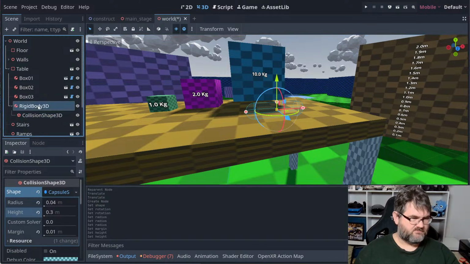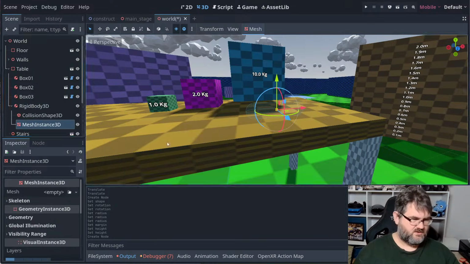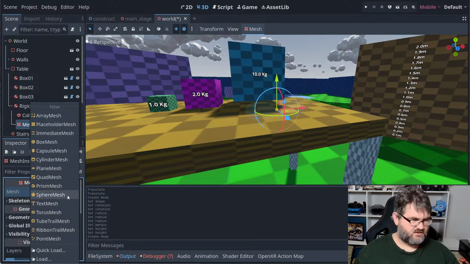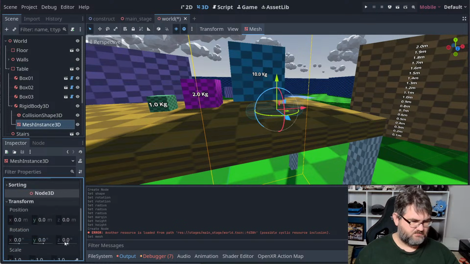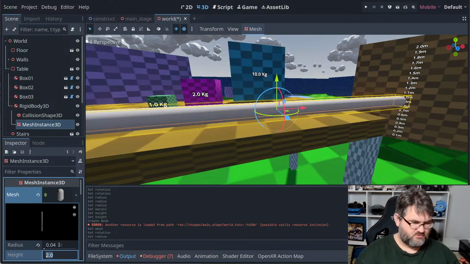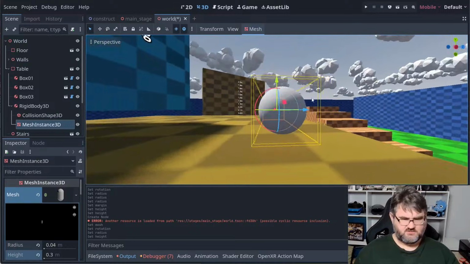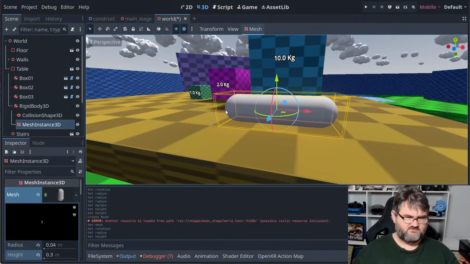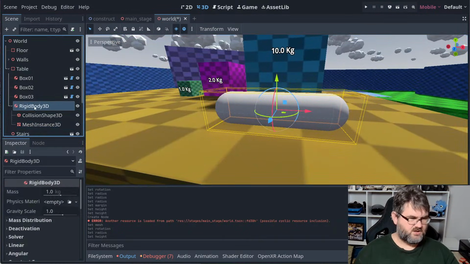Cool. And obviously we need to have another object here, which is going to be a mesh instance. And that becomes a capsule shape, the same. Obviously, we need to rotate that the same, and then size that the same. So that was 0.4 and that was 0.3. There we go. We have a nice little thing that we can grab. That's going to become our handle. Okay, cool. So let's make that ball and chain.